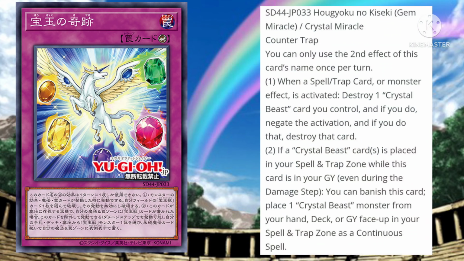And with that said, the next card that we're going to be discussing is Crystal Miracle, a counter trap that reads: you can only use the second effect of this card's name once per turn. When a spell or trap card or monster effect is activated, destroy 1 Crystal Beast card you control, and if you do, negate the activation. If you do, destroy that card. If a Crystal Beast card is placed in your spell and trap zone while this card is in your graveyard, even during the damage step, you can banish this card, place 1 Crystal Beast monster from your hand, deck, or graveyard face up in your spell and trap zone as a continuous spell.